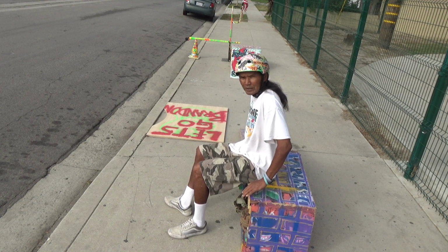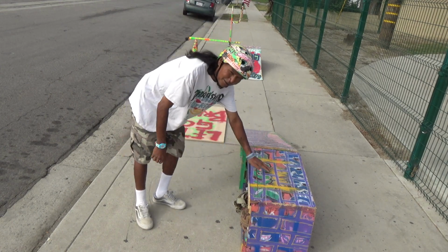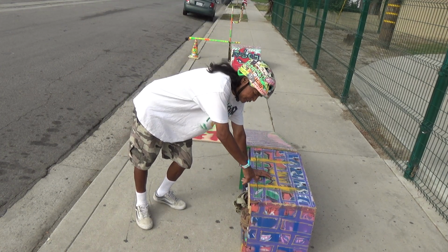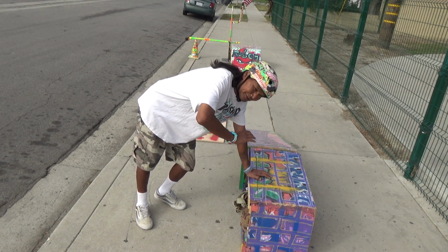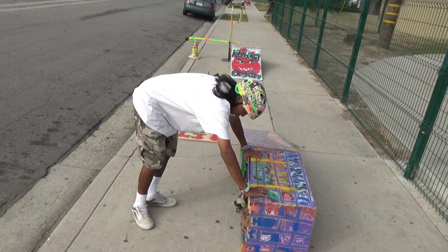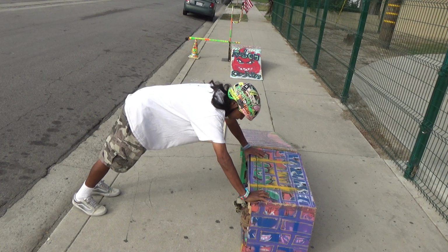You can start off with this one or the push-ups. I like to do the push-ups first. I'm not that strong, so I'm just going to use the box here. If you're strong, you just do it straight up on the ground. I do about 10. Do whatever you want, but I usually do 10.